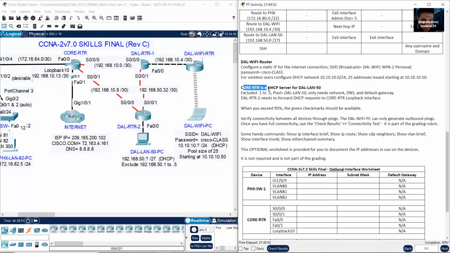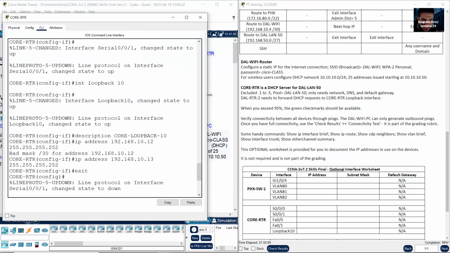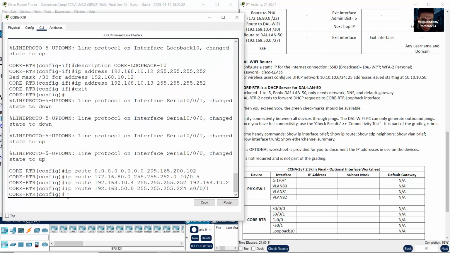Now on the core router, configure the DHCP server for Dallas LAN 50. The DHCP server is placed on the core router. So configure on the core router, global configuration mode, but first exclude addresses, from 1 to 5. ip dhcp excluded-address.